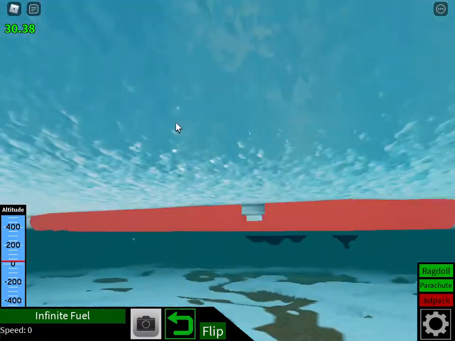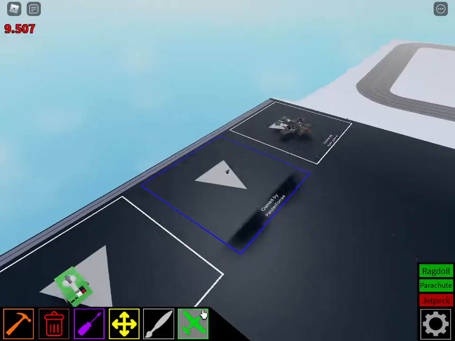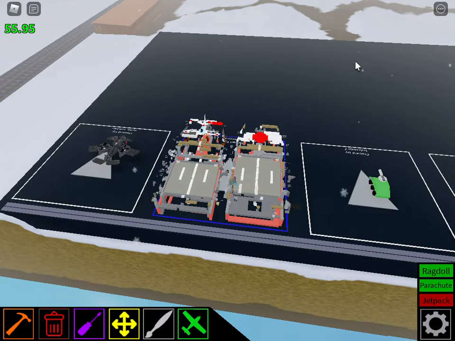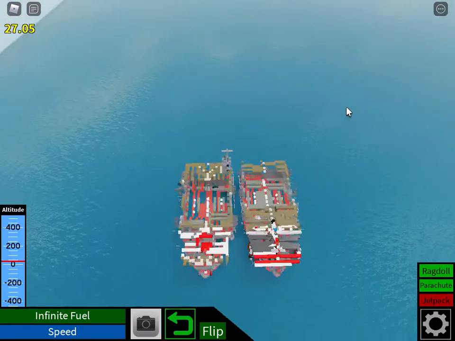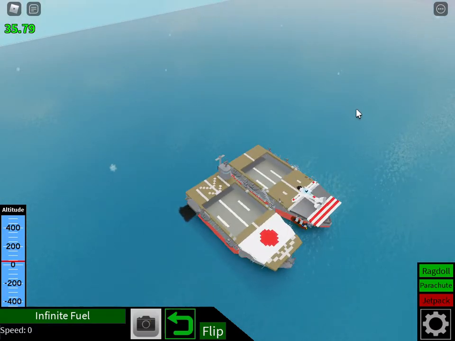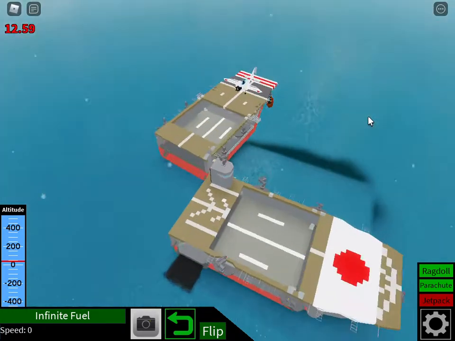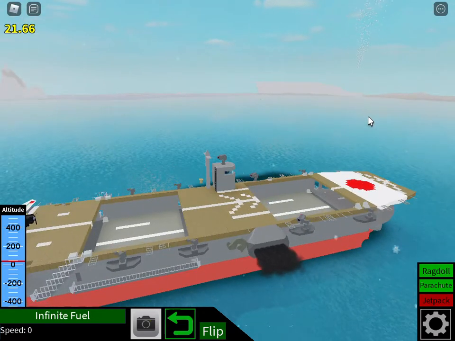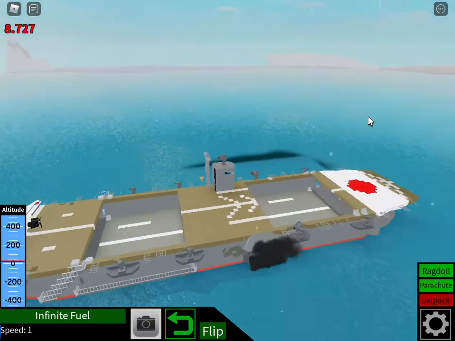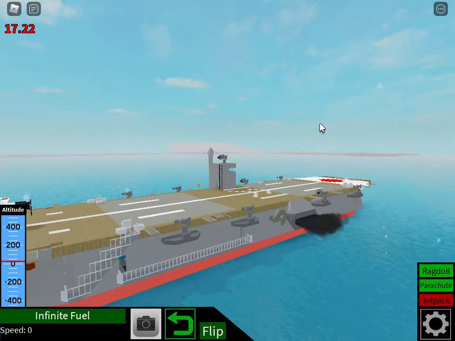And it appears I'm somehow damaged. That's annoying. Well, just to give you guys a better look at the Akagi, because this is one of my main builds. I use this one quite a bit. Let me just redo this. Unanchor there. Go there. Just hook that up. Boop. Alright, we got this. I will not mess up my own carrier.